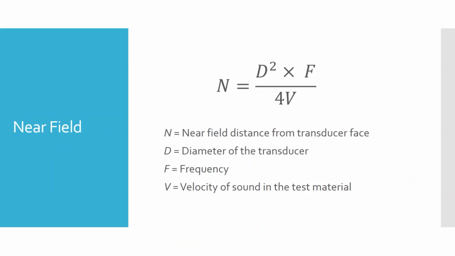So when will the focal point move past the face of the probe and into the material? If we drive our probe at too high of a frequency or too low of a frequency? Too high of a frequency. They're directly proportional because the frequency is above the divisor line, right? If we run at a low frequency, in theory it won't go past that face, but we run into some other issues, and that is the lower the frequency, the less sensitive we get. We lose some sensitivity.